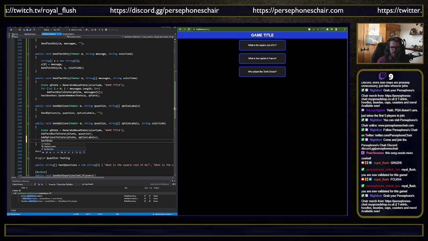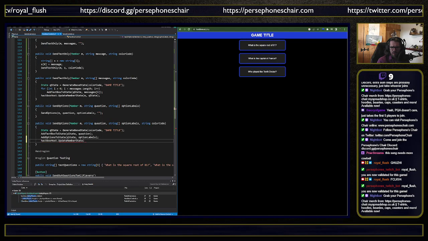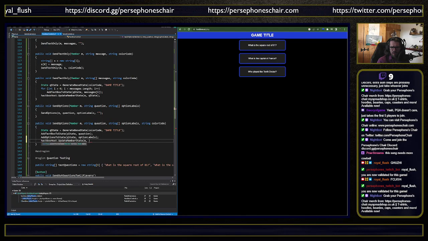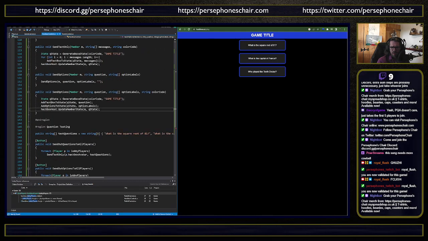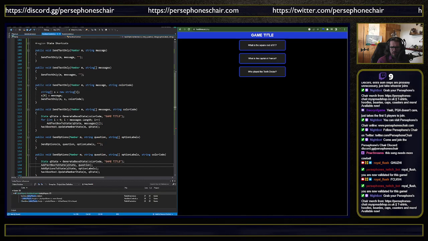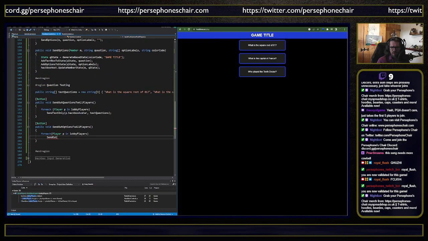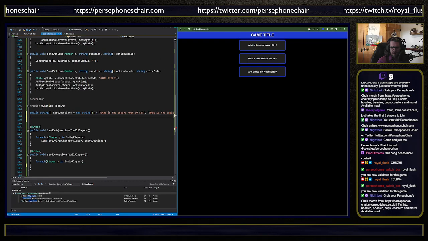And then Hackbox host dot update member state, question state. Simple as that. So we've got our overload there. I'm not bothering with the multiple because we probably won't need it, because the options will populate those multiples for us anyway. So if we now go, let's just create a little test question.